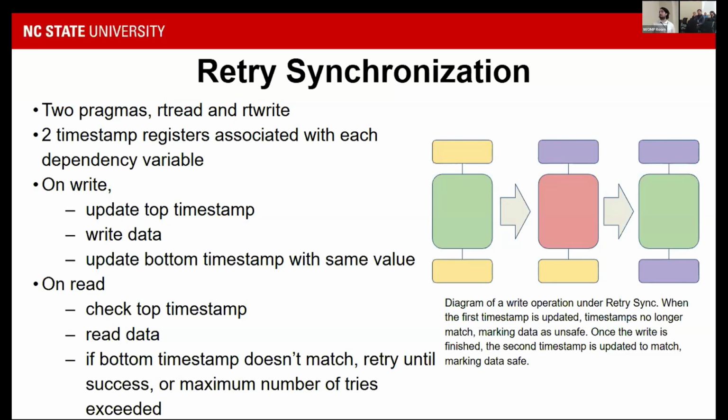For retry synchronization, there are 2 timestamp registers associated with each block of data, whatever size block of data is defined for the dependency. On a write, all we have to do is update the top timestamp, write the data, and then update the bottom timestamp with the same value. We want it to be the same value as the top when it finishes.